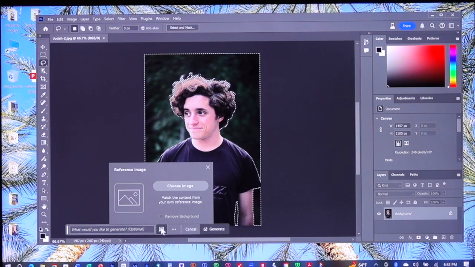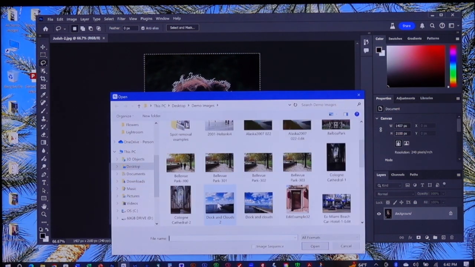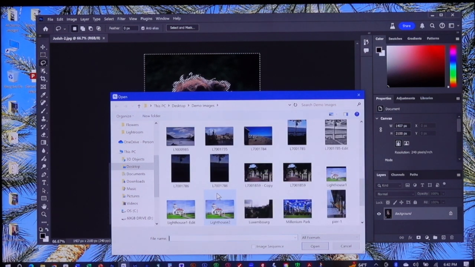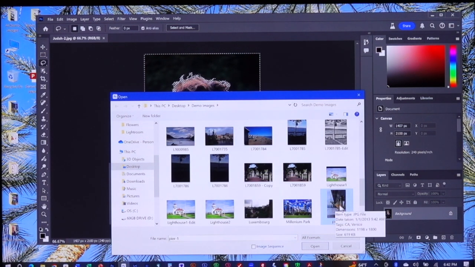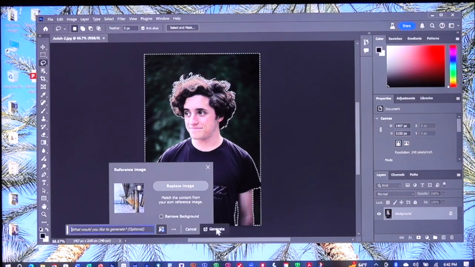I'm going to put in a reference image. So I'm going to choose an image. I have to find an image that works that's sort of vertical. Let me see if I've put one in here. This one's good. It's a pier out of Venice, California. And I'm going to hit open. And then I'm going to generate.